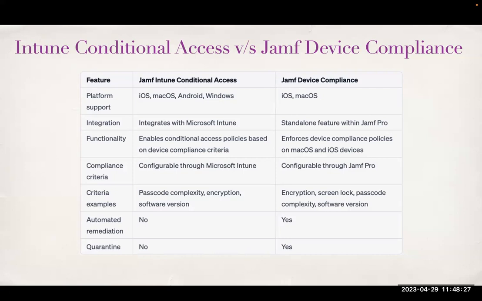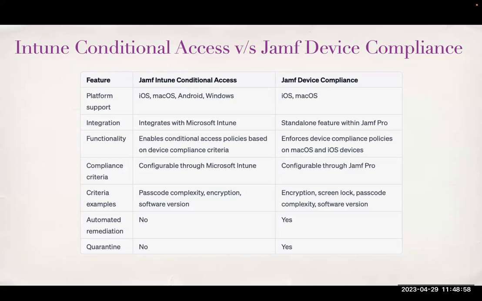Compliance criteria. This compliance criteria is configurable in Intune because it's an Intune conditional access. And for Jamf Pro device compliance, it is configurable within Jamf Pro in a smart group. We can add certain criteria for compliance calculation. In Intune, it is password complexity, encryption, software version. In device compliance, you can do encryption, screen lock, passcode complexity, and software versions.